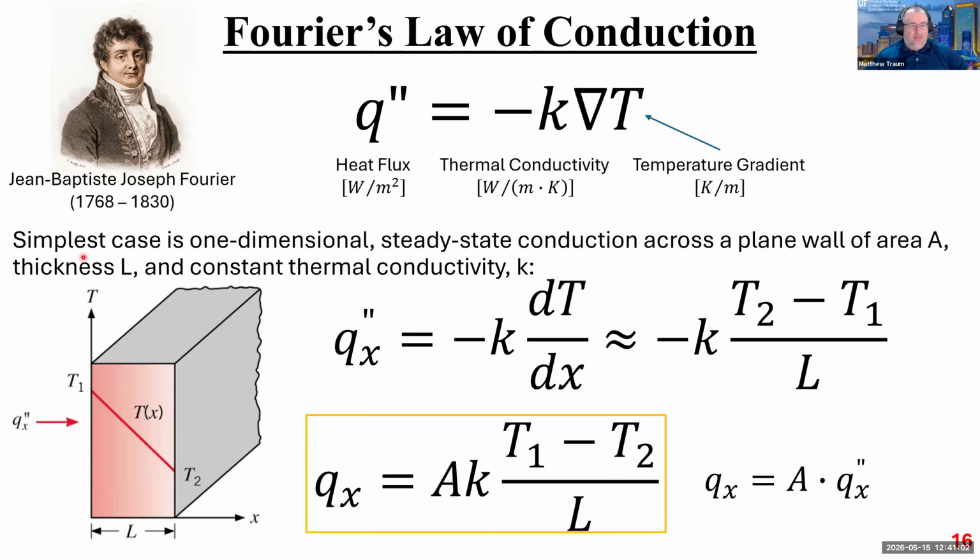Okay, so as just described, the simplest case is one-dimensional steady-state conduction across a plane wall of area A and thickness L. We'll just leave those things as variables for now. We'll be able to plug in numbers later when we know specific geometries. And a constant thermal conductivity K. K is a material property. You can look it up. I will mention that it does change with temperature. So that's an added complication because you have a temperature gradient inside your object, and K is changing as the temperature is changing, so this value might be different from one place to another.